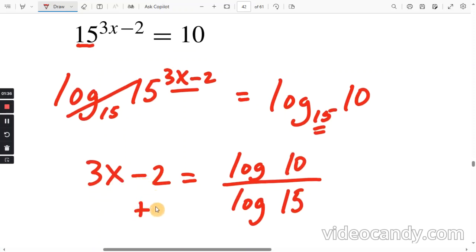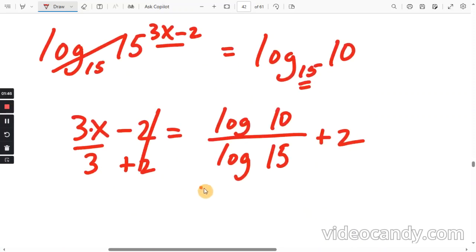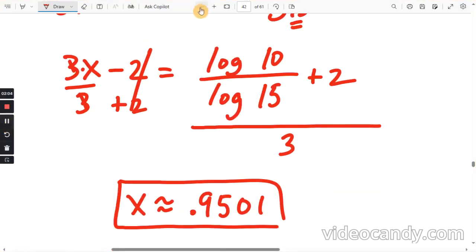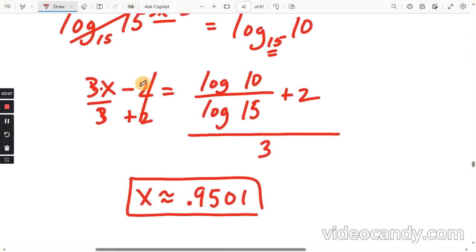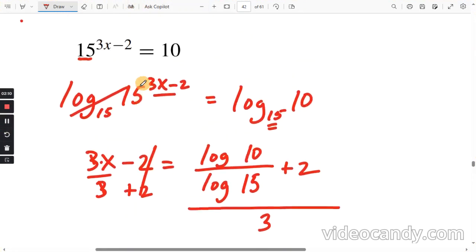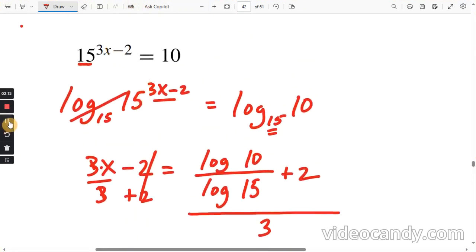Solving for x, the opposite of minus 2 is plus 2. Do that to both sides, and here we have x times 3. The opposite of times 3 is divided by 3. You divide this whole thing by 3. So the 3's cancel, and x is this right here. If your multiple choices are in this form, you're done. Otherwise, they said 4 decimals. Let me do this on the calculator. So x is approximately 0.9501. If you want to check your answer, just plug it into the original.